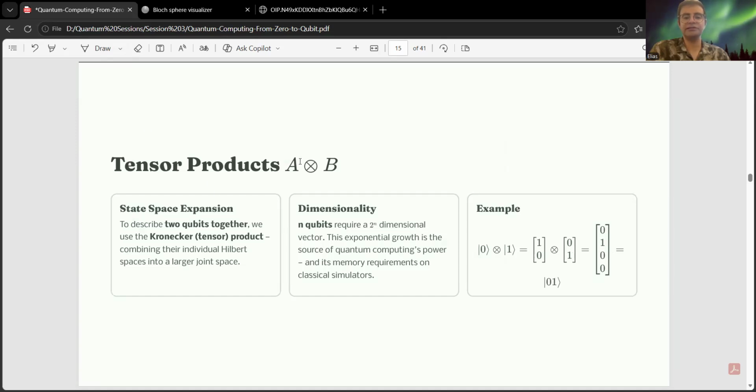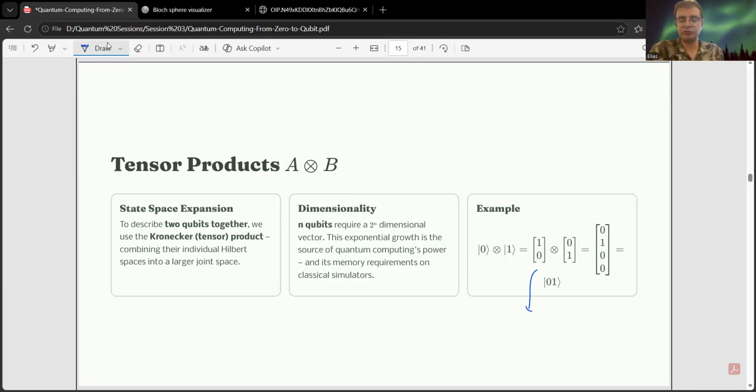And we also can do tensor products. So if you have two vectors, one of them is quantum state 0, one of them is quantum state 1, and they're tensor products. So first you have to multiply 1 by this vector. Let me bring my pointer here. If I want to break it down, it would be 1 multiplied by 0 and 1, and then 0 multiplied by 0 and 1. And then we put them all together.